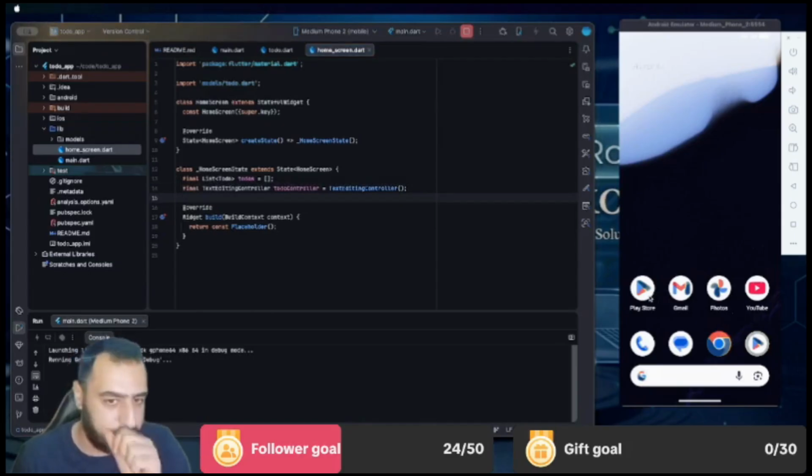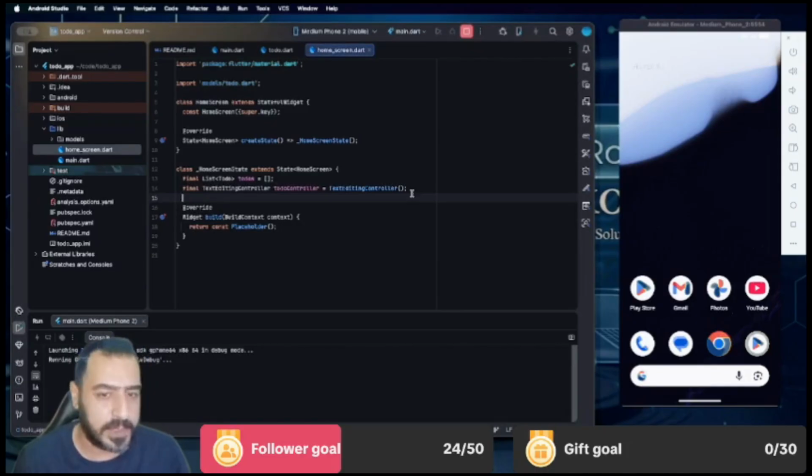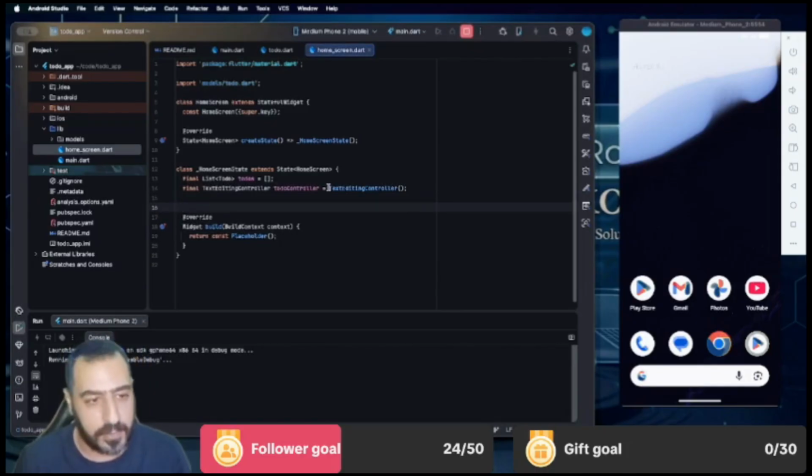And then we need a function for to-do, obviously, to clean up this to-do controller that we created and trim our texts to have the clean strings.